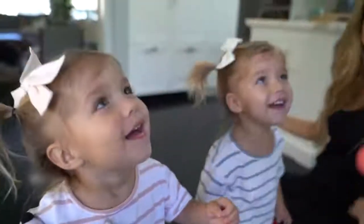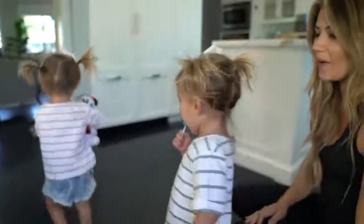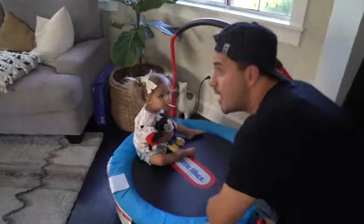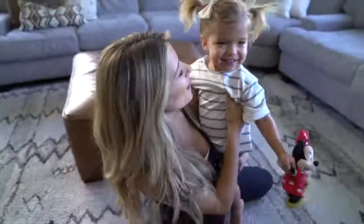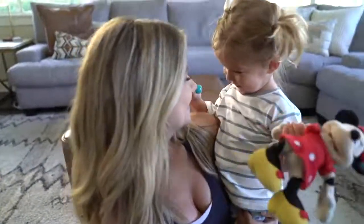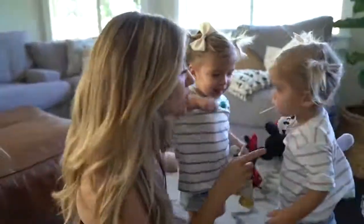Hey! You guys want a sucker? I got a sucker for you. Here you go. Now guess what? Guess what we're gonna learn how to do right now? We're gonna learn how to go on the potty. No more diapers, okay? Tatum, guess what? No more diapers, okay? Say, okay. You wanna go in the potty? Yes. Do you wanna go in the potty?